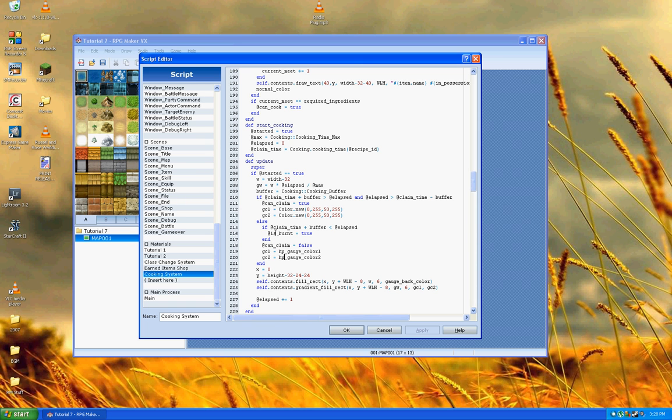And when you are within that claim area, then during that time it switches the color to this green color, and if you waited too long, then it checks to see whether or not you waited too long, so it's burnt instead, so then it'll set that flag. Otherwise it would set the can claim to false, and then it would set the gauge color to whatever it is during that time. And then we would go through and draw that.